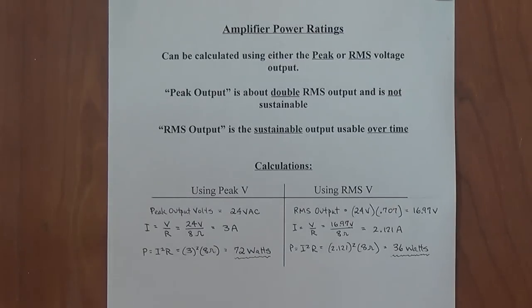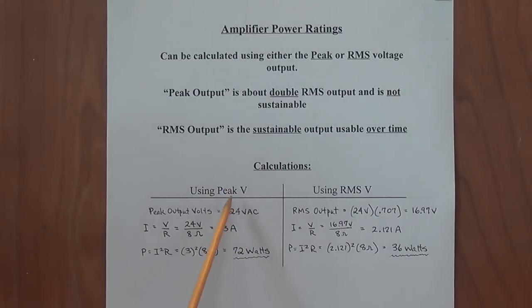I'm going to show you a little slide here in a minute in which we're going to talk about four different ways to rate amplifiers, but let's see why it's double. Remember the number is 0.707, that you're using to reduce your peak to your RMS. Well, let's do a calculation using peak voltage. This is the same amp, and we're going to use the RMS output voltage. Peak output volts from Mr. Unscrupulous is 24 volts. On the oscilloscope, he saw a 24 volt peak one time, so he says, I'm going to use that 24 volts. The current is equal to voltage divided by resistance, it's an 8 ohm speaker, 24 volts divided by 8 ohms, 3 amps. The power output, I squared, which is the current squared, times the resistance, 3 squared is 9 times 8, wow, I've got a 72 watt amp, says this gentleman.